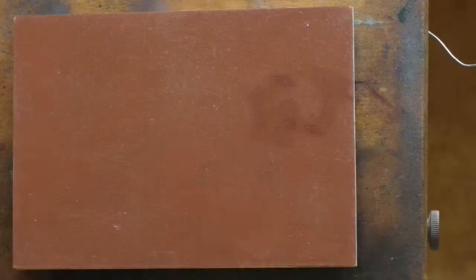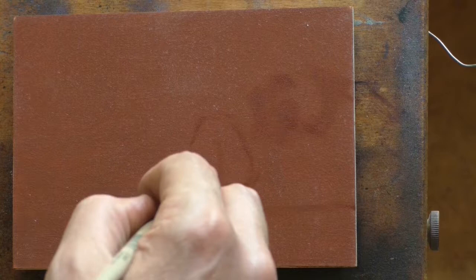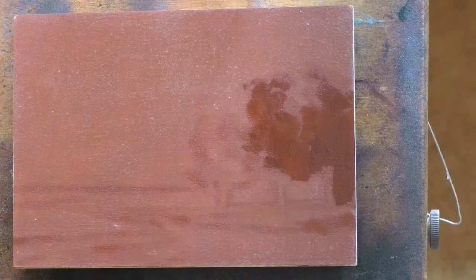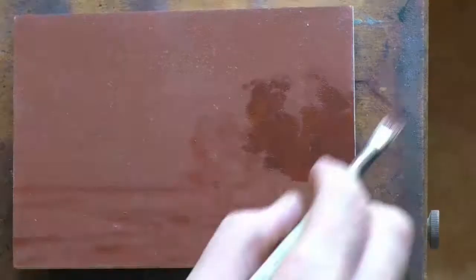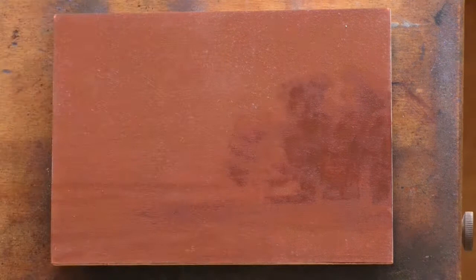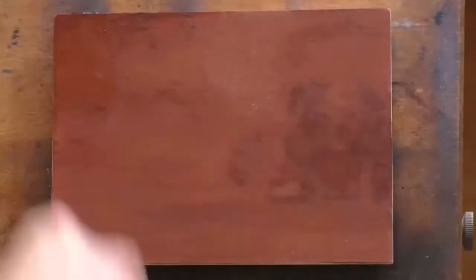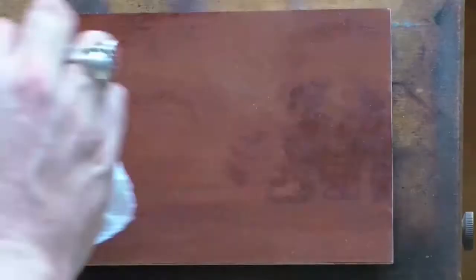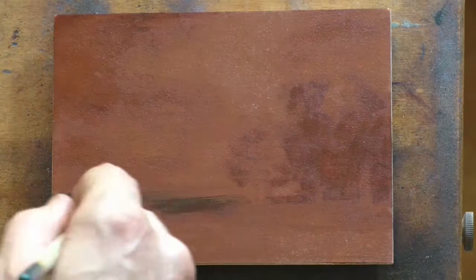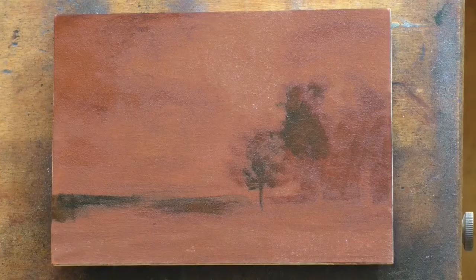The painting I did a study of today is by John Francis Murphy, and unfortunately the only title I have is Landscape. I'm not aware of whether he just titled it Landscape or if the title was just not attached. When you get into John Francis Murphy, he was really a pretty top painter in his day. There is some stuff online about him — he's not as unknown as some of the other painters we've done in this series, but not as much as there should be considering how great he is. It's a bit of a shame. He's due for a huge reappraisal, and he should really get his own art book too.